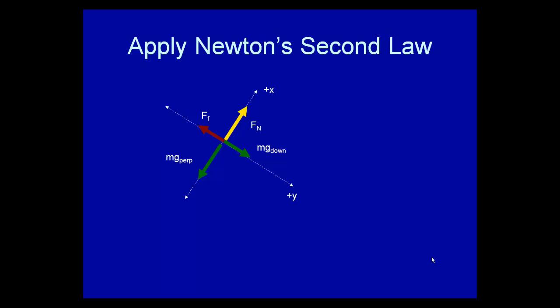So when I redraw my pseudo free body diagram, now I can solve it. I have Ff and the force down the plane lined up in that direction, and I have the perpendicular force and the normal force lined up. So now I can sum the forces in either one of those directions. The normal force and the perpendicular force are always going to add up to 0. You're not going to accelerate into the plane, but you will accelerate down the plane. So by playing with the force of friction and the force down and other forces that are added, I can then change it. So let's apply it to a problem.